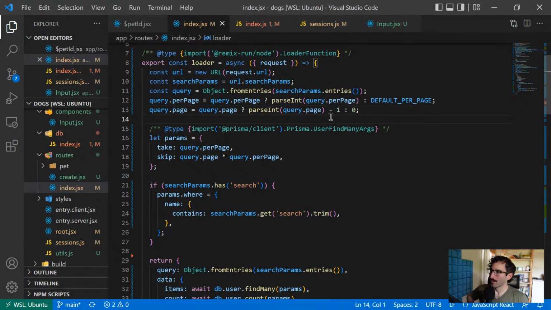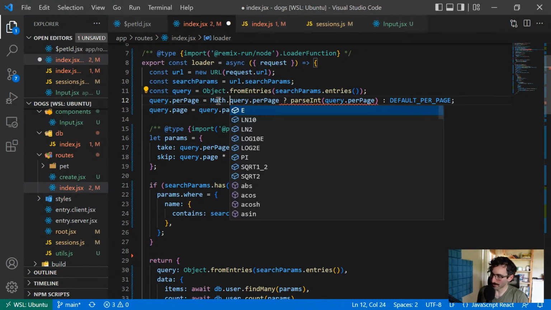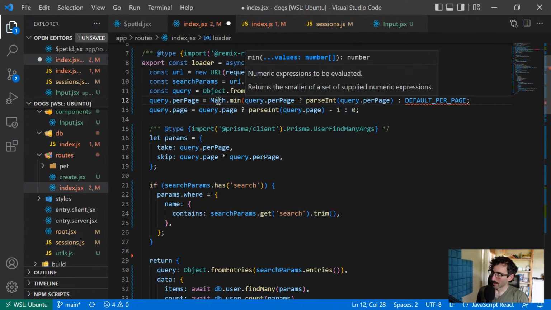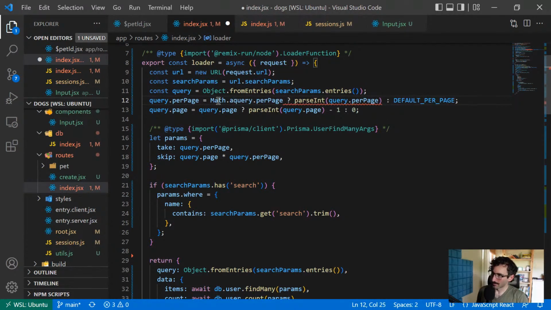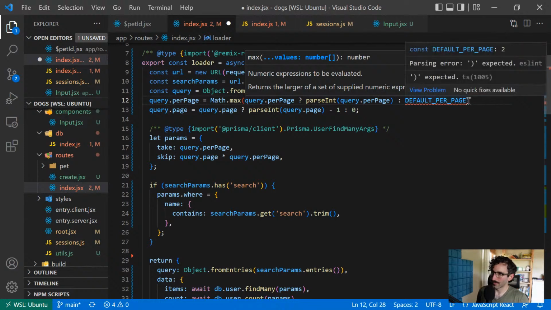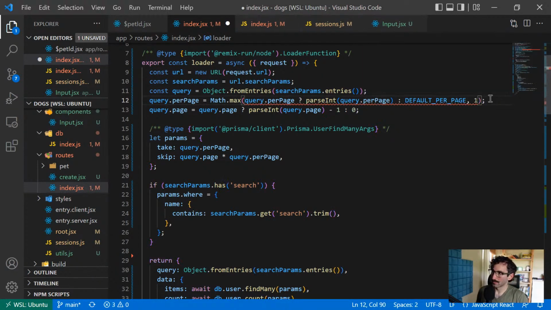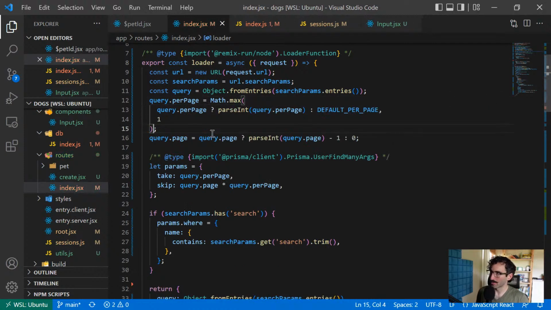Cool. We have one more issue here, which is that per page cannot be smaller than, let's say, 1. So math.max, the largest value between all of that and 1, right? Minimum per page is 1. Okay, cool.